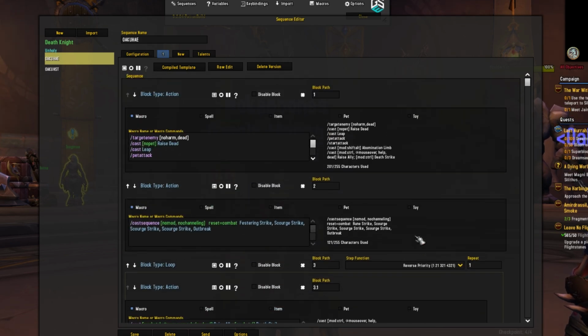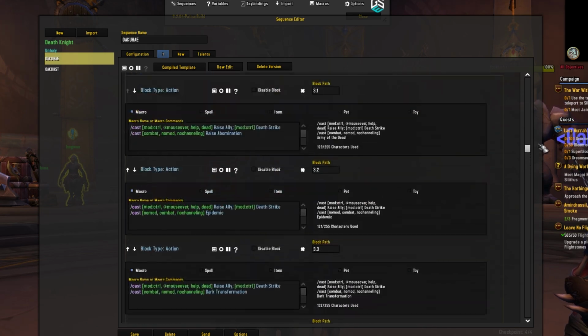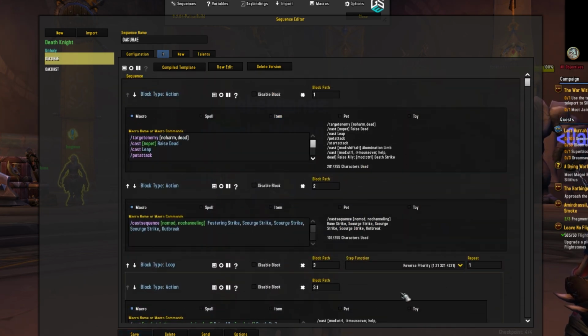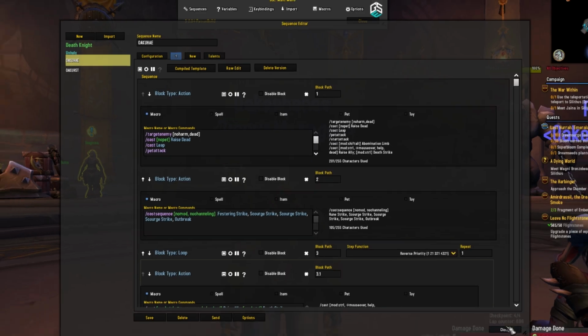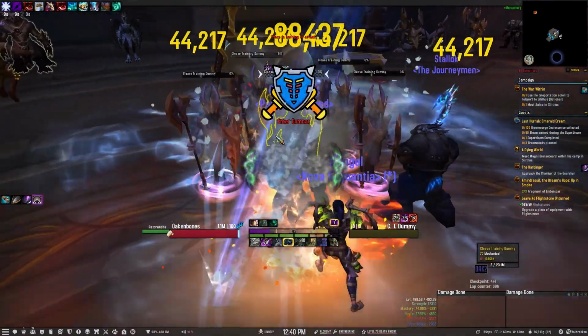So let's go back into this sequence, this cast sequence. Oops, and I have a reset in that. No wonder that's not right. Save that. Maybe that's what's causing my problem. Let's save that, because those resets don't work. So it wasn't ever getting to the outbreak. So let's go ahead and save that. That might have been my problem right there. So let's go back in, try it out.